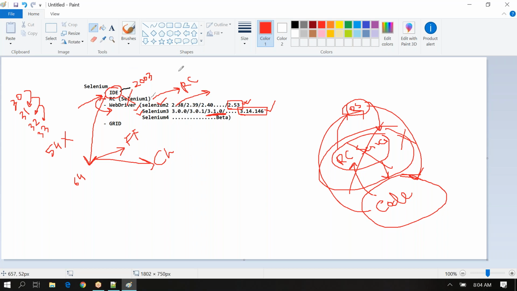Now IDE is also not used at all. Then why do we need to spend at least some time on RC? The reason is that RC is the only tool through which you can record. So when you are in the very beginning stage in WebDriver, for example, you wrote the code, your code may not work at some point.